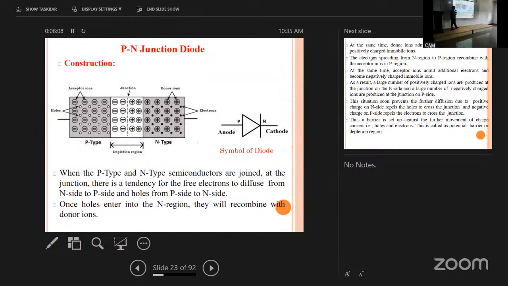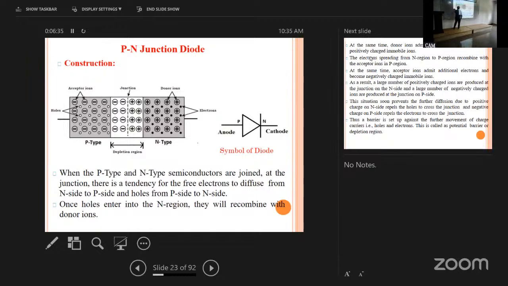So we'll say it is the anode, and it is the cathode. The two terminal names of the diode are anode and cathode. That is called P type and N type. P is not positive, N does not mean negative. No. P means P-type material, N means N-type material. Okay? The terminal names are anode and cathode.